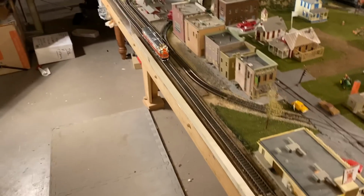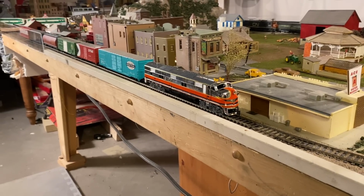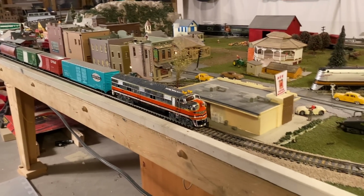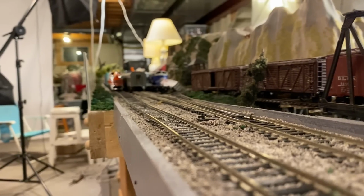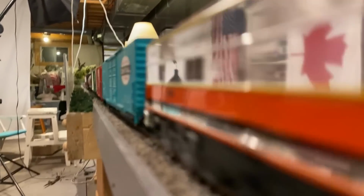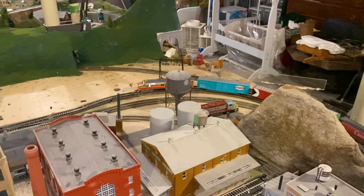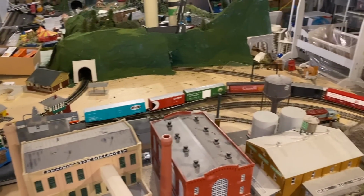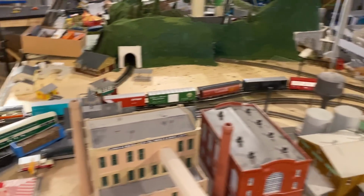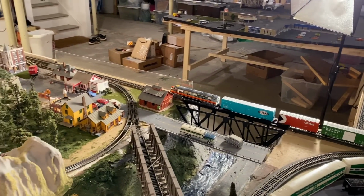Well, I think at this point we may as well go get some freight cars and haul some of those around. All right, let's take this thing for a spin. Let's look at that. It does not seem to be a terribly great puller. I mean, this is not a very long train and it's not having it. Maybe the traction tires are dry rotted or something. I don't know.